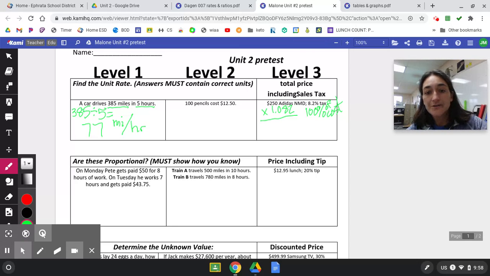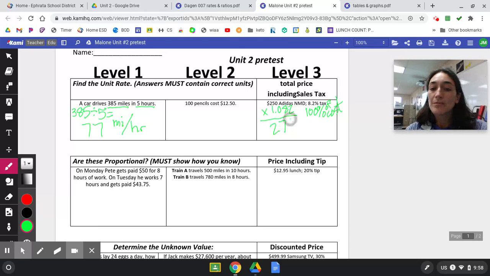Now, the other tricky part is when you get done with this after using your calculator, which was totally acceptable, mine says $270, and then it just says 0.5. Well, since this is money, and I know that there are 2 place values in change, that is not 5 cents. I would have to add another 0 at the end to make that $270.50. So again, that is how you calculate out taxes. I like to take 100% of what I'm paying for and add in the tax so that I multiply by 108.2%. As I go into tips for the next one, I'm going to literally do the exact same thing.